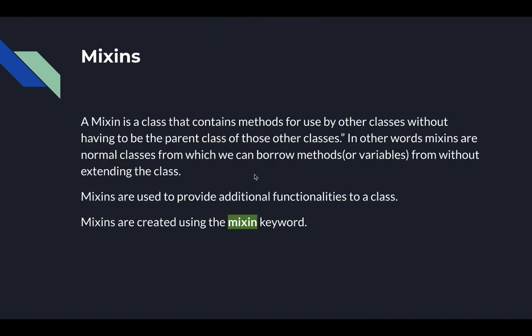And finally, one of my favorite features of OOP is the mixin. Alright? A mixin is a class that contains methods for use by other classes without having to be the parent class of those classes. Let's take it again. A mixin is a class that contains methods for use by other classes without having to be the parent class of those classes.